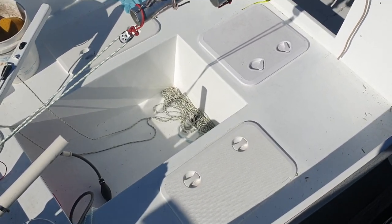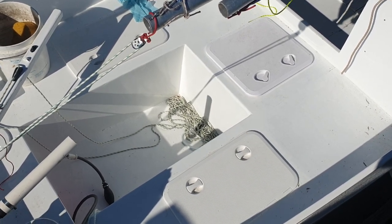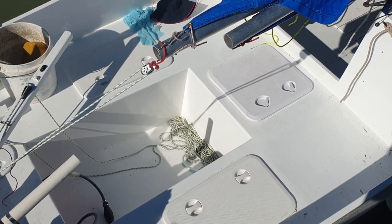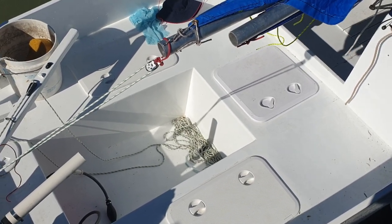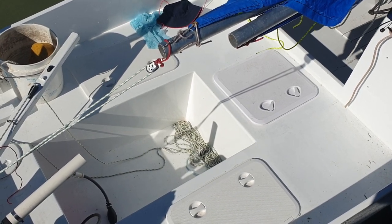You can't see it very well there, but I've actually got a drain plug in the footwell. If you undo the drain plug while it's in the water it lets water in, but at home — if it gets a bit of rain in it or you want to give it a wash out before you go — it's a great place to wash everything into and it just drains out.